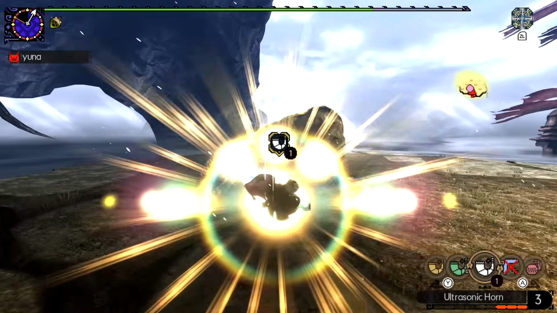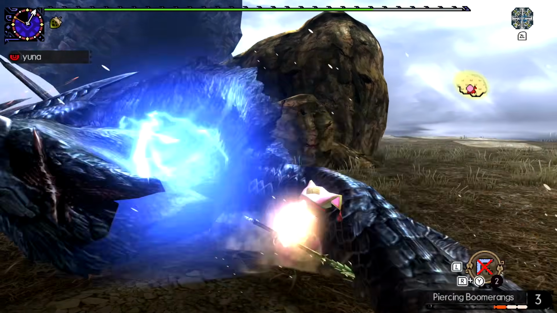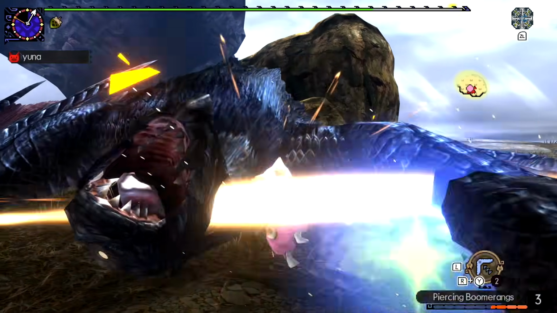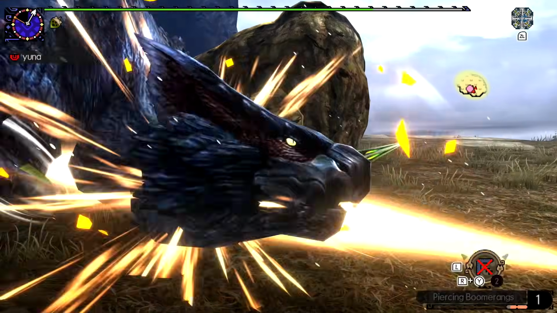Let's go ahead and down this monster. I mean, I think I've gained almost a full gauge just mounting the monster, just because of the natural buildup. It's that good. The third type of boomerang prowler is the assist cat, and I'm not even going to show it because there's really nothing to show.